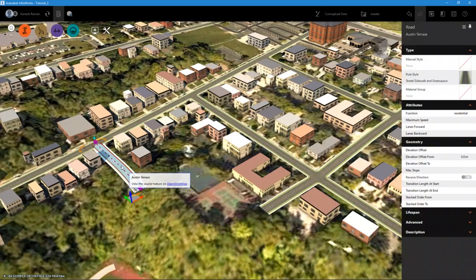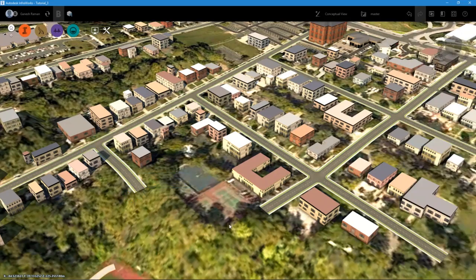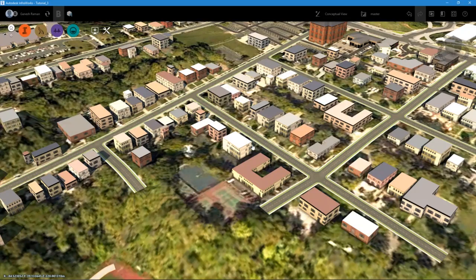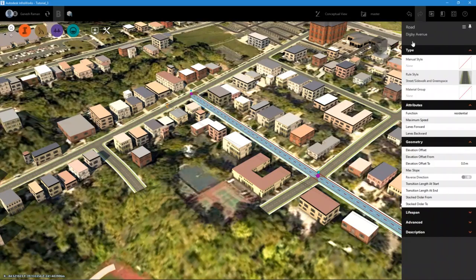So when I click on this street, you get the corresponding menu that opens to show what the detail of this area is. So I click on this street. I know that this is Austin Terrace. I'm going to click on this. I know this is Digby. So I'm going to get an area that is between Probasco and Jocelyn and Digby and Austin Terrace.